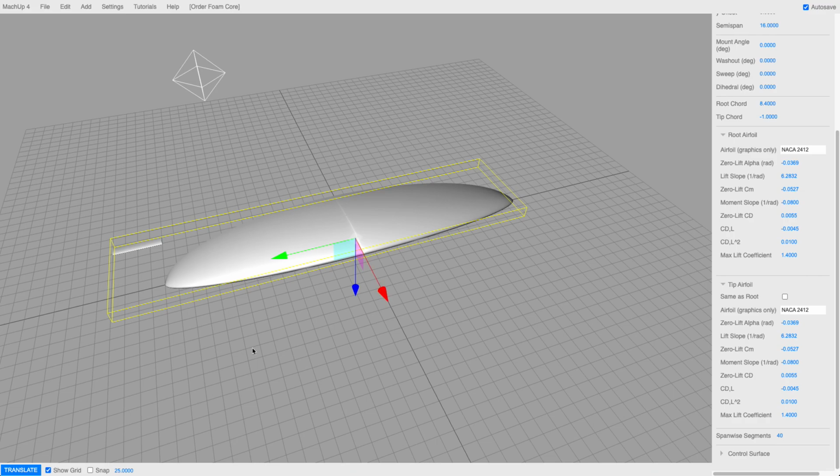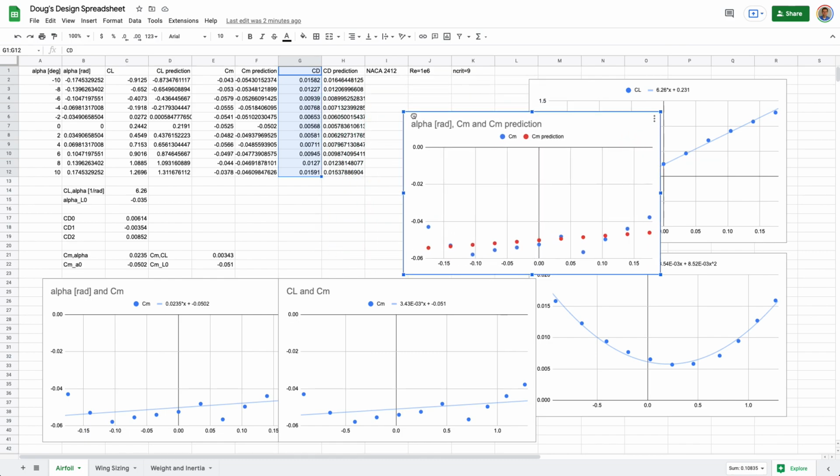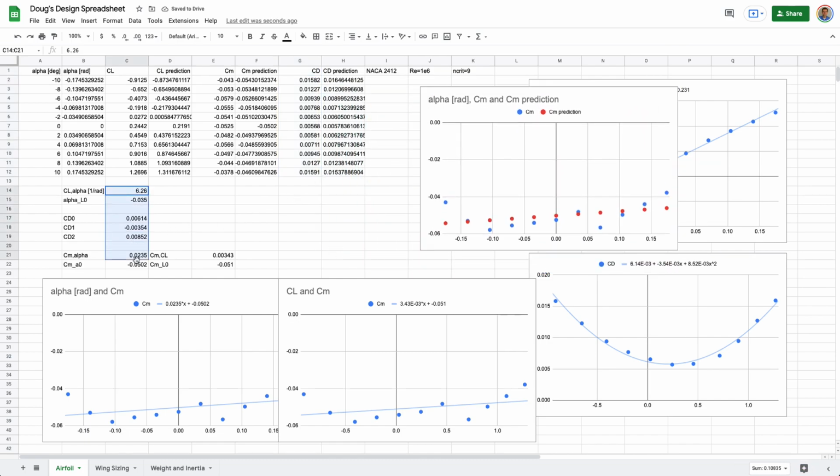So, okay, I just want to give you an overview of how to come up with those coefficients from traditional data. So usually this is the data that you'll have up here that we started from. You'll have angle of attack, usually reported in degrees. You'll have a lift coefficient, pitching moment, and a drag coefficient. And I just wanted to show you how you whittle that information down to just a few parameters here that then can be used to characterize the aerodynamics of that airfoil as a function of angle of attack. And that's what's often used in these other software packages that are trying to predict the aerodynamics of the entire aircraft, because that's built on the aerodynamics of an airfoil.